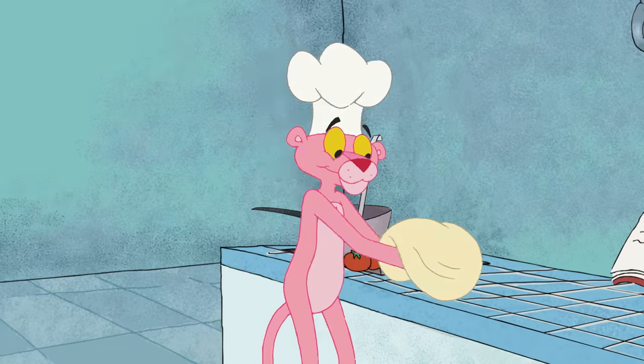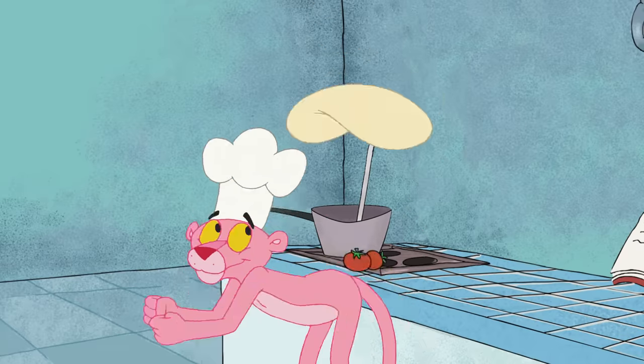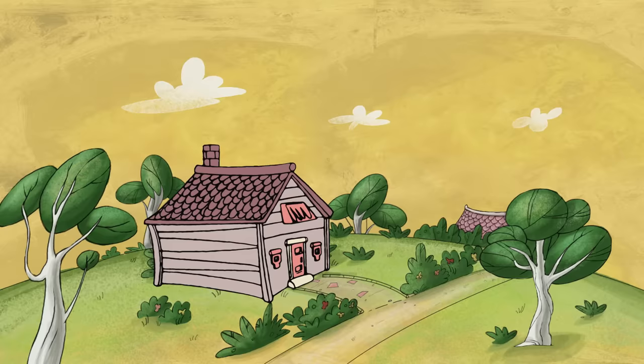Time to turn the dough into pizza crust. For a perfect shape and thickness, carefully lift the dough with both hands and give it a good spin as you toss it in the air.